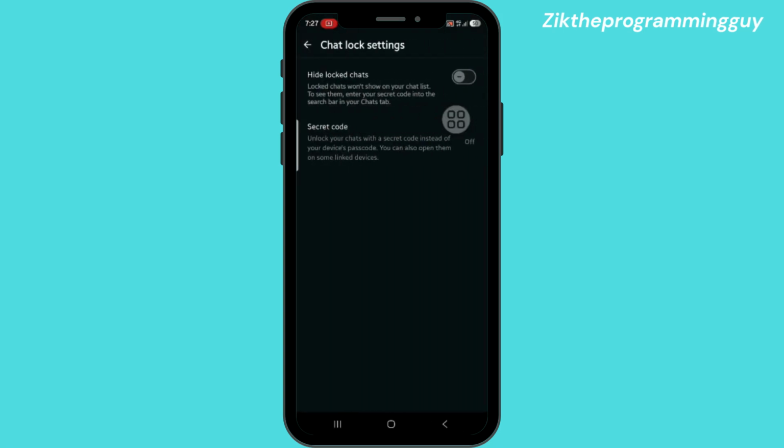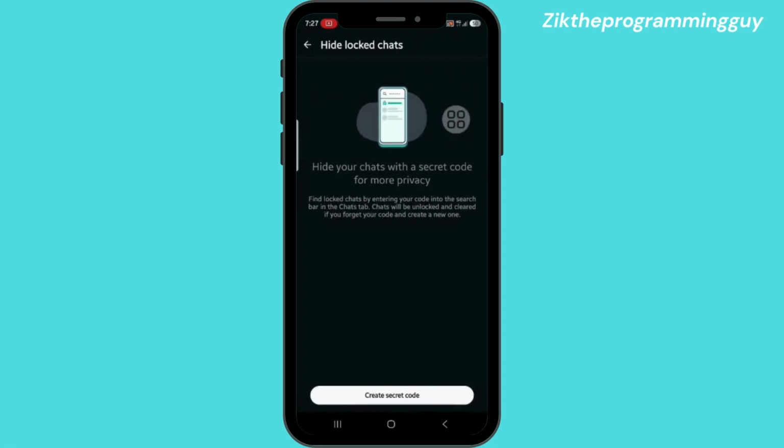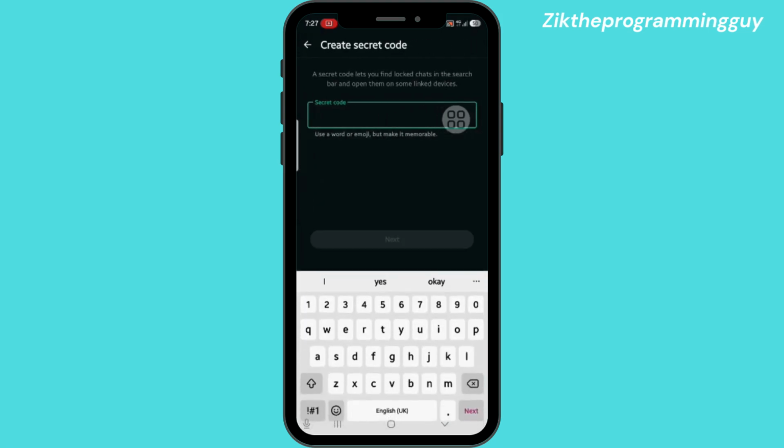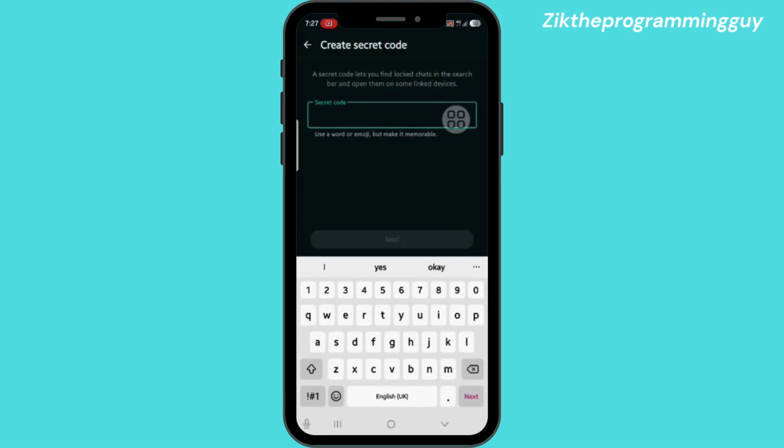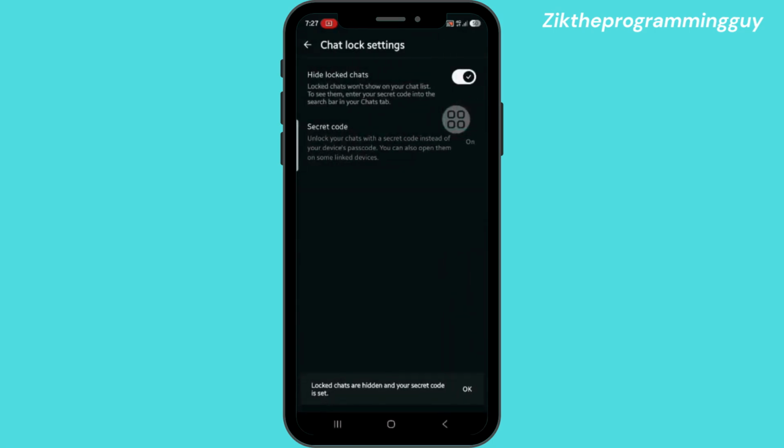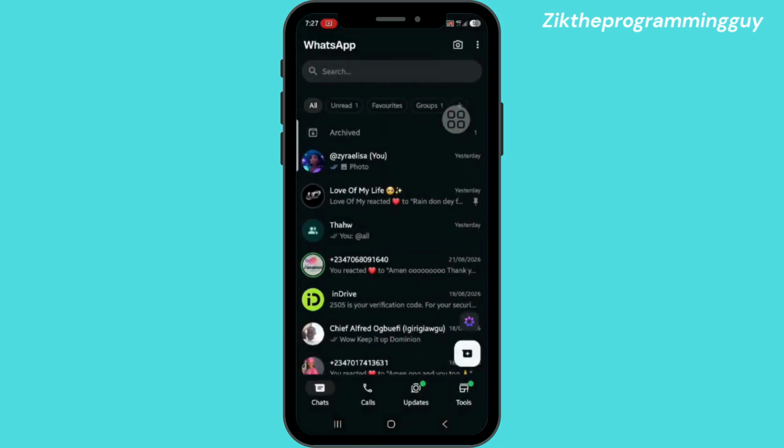You're going to see where it says hide locked chat. You can simply hide the locked chat. Click on secret code and input the secret code. So let's use 000. Click on next and click on the code again to confirm, and you are not going to see this hidden chat anywhere, the locked chat here.